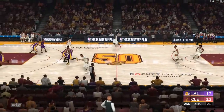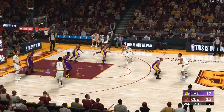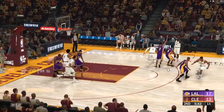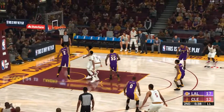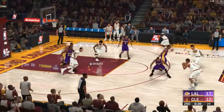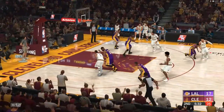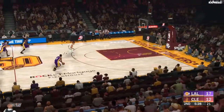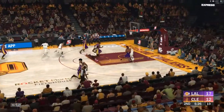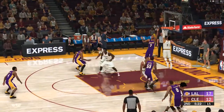And close game underway so far. We'll see if either of these teams can jump out in the second quarter. And from what we've seen so far from the Lakers, guys, what are your thoughts? What we saw in that first quarter, they won their matchups defensively. Yeah, I agree. I mean, you look at the energy, the effort defensively, they put it all out there in that opening quarter. And a moment now to reset the lineups, courtesy of Gatorade, all fueled up for the second quarter of basketball. So the Lakers 5 right now.